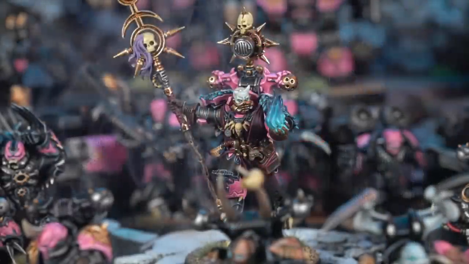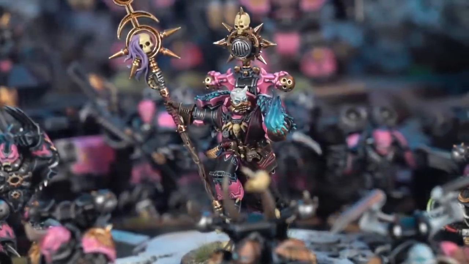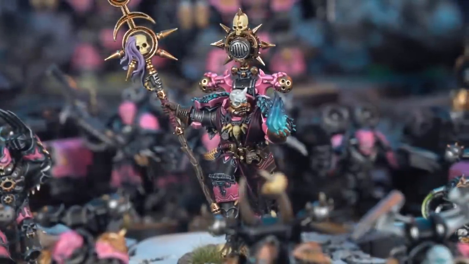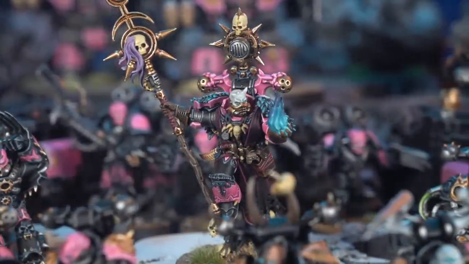We then go over to the second HQ, and we have a Master of Possession. These guys have gotten better, in my opinion. Some great powers. Plus, of course, I get the delightful Agonies power, which is the Slaanesh only one there.